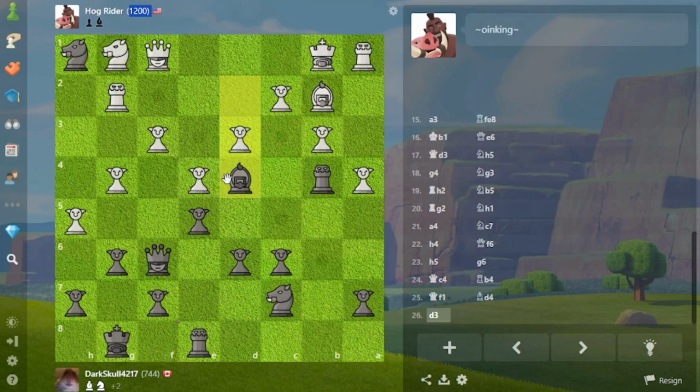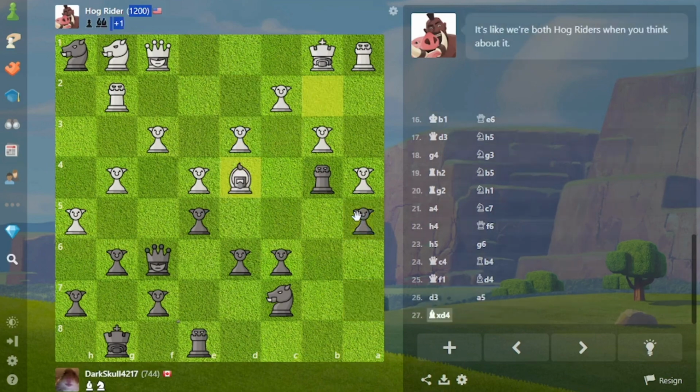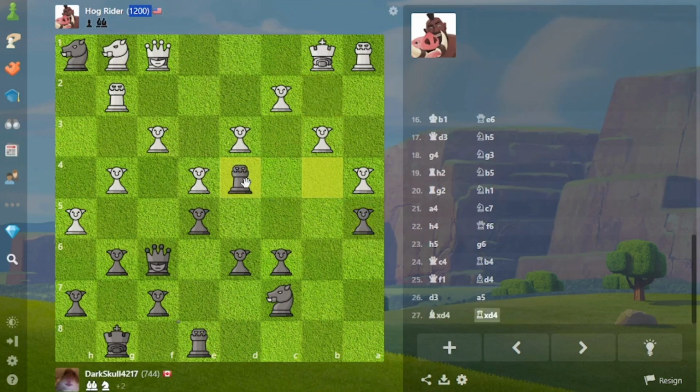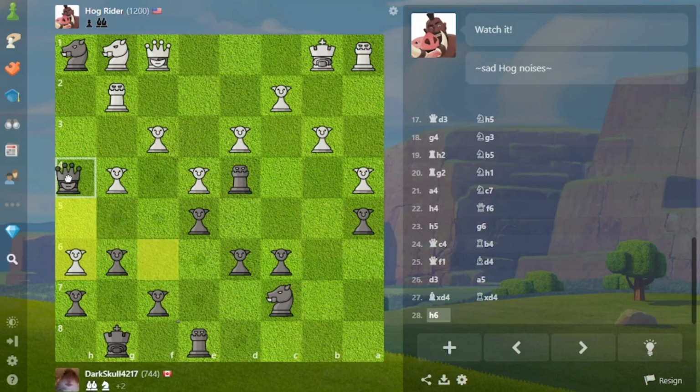Stop. I don't like this guy. I don't like this guy very much. We're gonna do that. Like, we're both hogs. And rider is what we think. I'm very, like, squished. I can't really move forward. En passant. Oh, wait, what? I just got bamboozled.